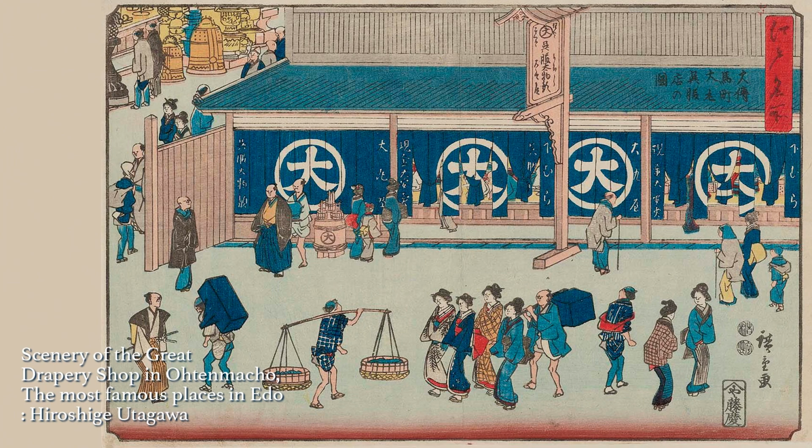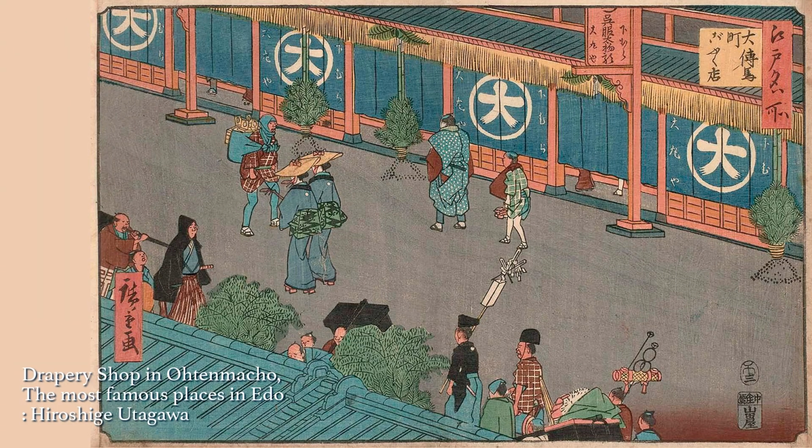Hiroshige also depicted Daimaru in his Edo Meisho. Daimaru was originally founded in 1717 when Shimamura Hikoman Shokai opened a second-hand clothing business, Daimanjiya, in his birthplace in Fushimi, Kyoto. Later, he opened stores in Osaka, Nagoya, and Kyoto, and in 1743, he opened the Edo store in Nihonbashi-dori Toryo-okuri. By the time Hiroshige painted this picture, Ichigoya, Shirokiya, and Daimaruya were the 3 major silk goods lane in Edo.